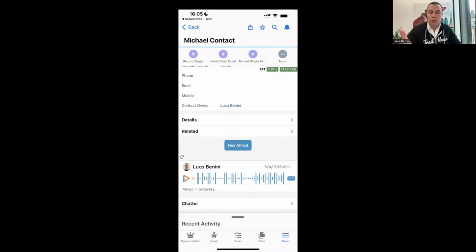Just as an example, we use the contact, but Alfred can be activated in a lead, in an opportunity, maybe as part of the activities within an opportunity, and this data can be recorded and reported in an account. So across multiple different objects and types of records.